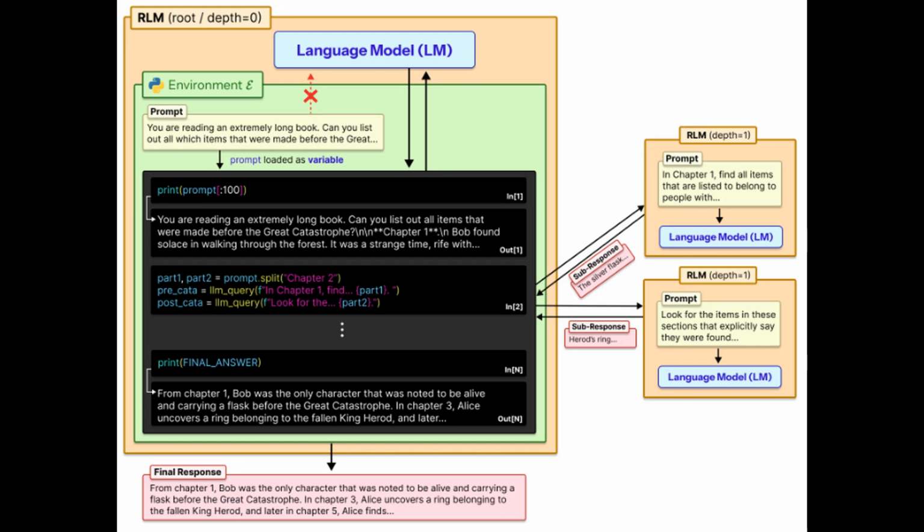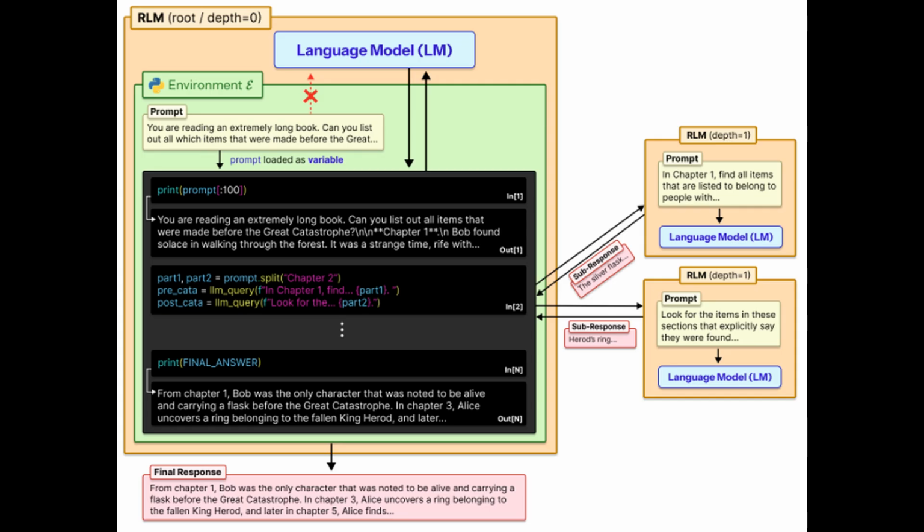Let's look at how this actually works in practice. The paper provides a great diagram that illustrates the process. This diagram really helps visualize the concept. So what we're seeing is that the RLM loads the input prompt as a variable inside a Python REPL environment, which is basically an interactive programming environment. Exactly. Notice how on the left side, the entire prompt is loaded as a variable in this environment. Then the language model can write code to examine parts of it, split it up, and even call itself recursively on specific sections of the text.